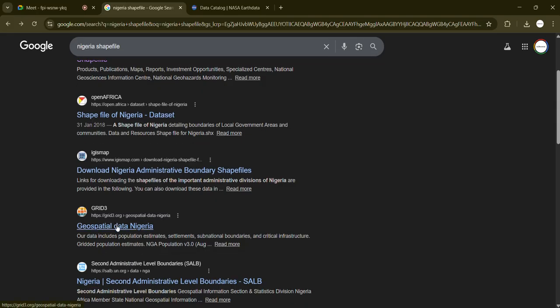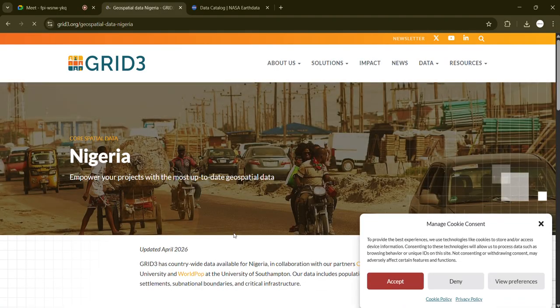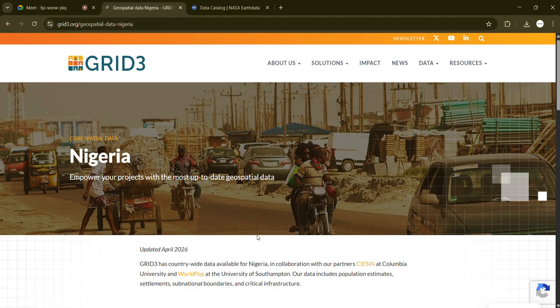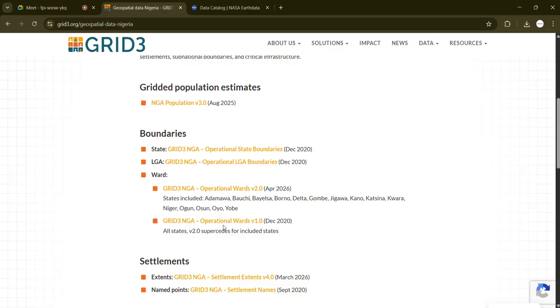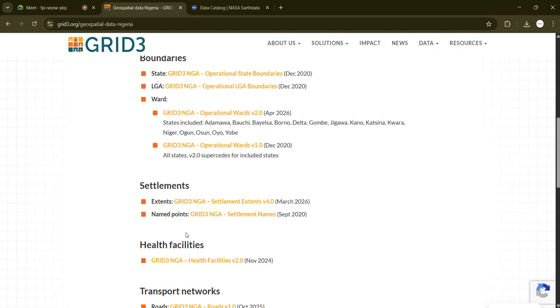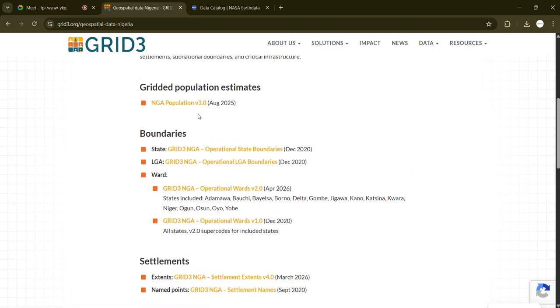You can also check for other data. There are other sites that host more than just the data you're seeing. Like this Grid3, it's a Nigerian geospatial data center. It hosts data for states, it hosts for wards. Look at the different wards. Let's download for wards also, because I'm very sure Oji and Eziago, there might probably be a ward. If you want to download, you may start from downloading the state, then the local government, and then the ward.